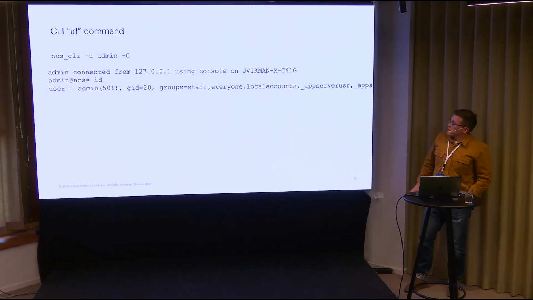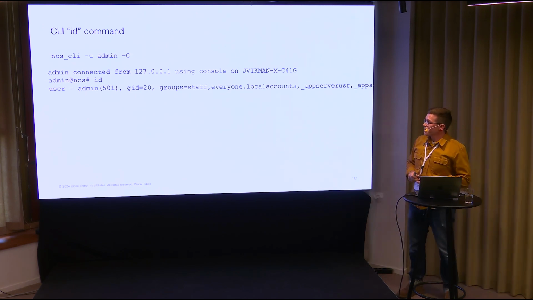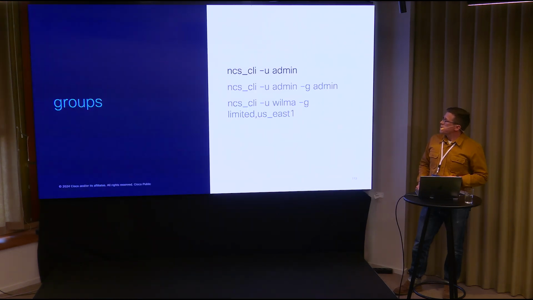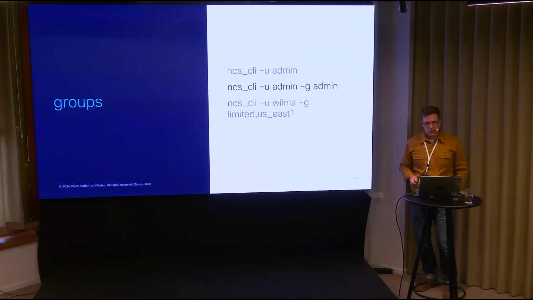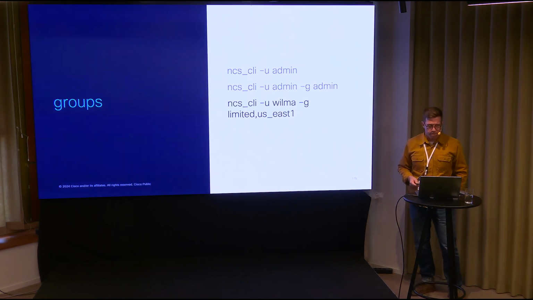So yeah, please use the ID command. Here we have started a CLI, and you can use the ID command to see what groups you're part of. And you can also supply the groups at the moment. That is changing in 6.4 or 6.5, I think. But I don't think we have anyone from the CLI team here, so yeah. But something like that, 6.4 or 6.5. And if you have many groups, you can add more, separated by a comma.